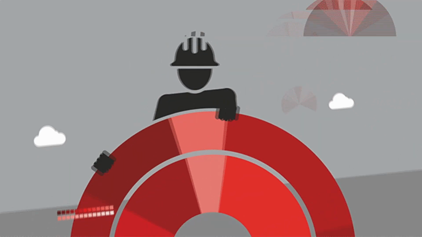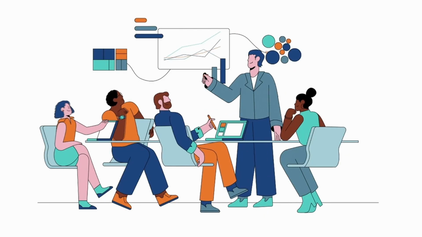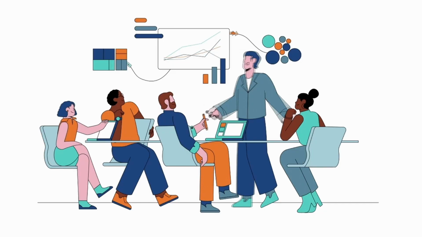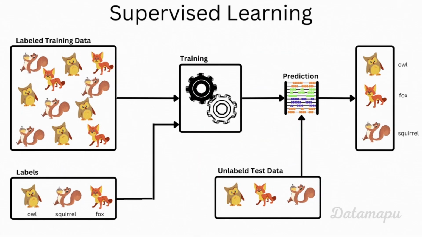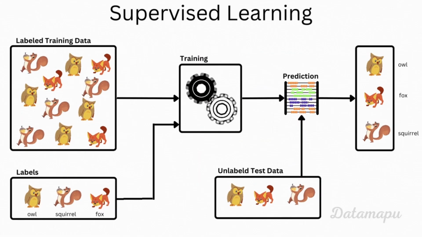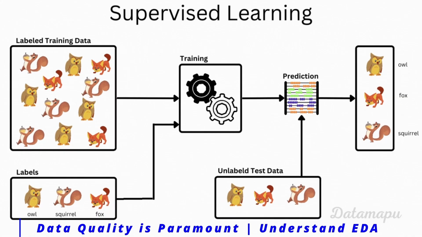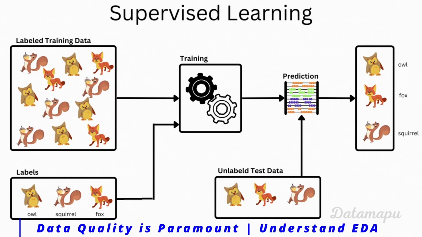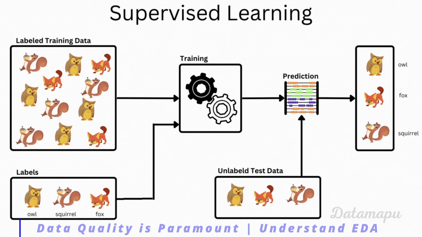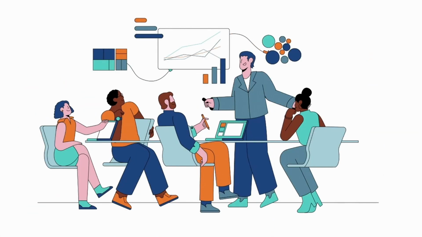Okay, let's start simple then. Supervised learning, it's a huge part of machine learning. It's all about using labeled data where we already know the right answer to train a model. The model learns to map inputs to outputs. But, and this is crucial, it all hinges on the data. Garbage in, garbage out, as they say. Data quality is absolutely paramount. Okay, right. So garbage in, garbage out.